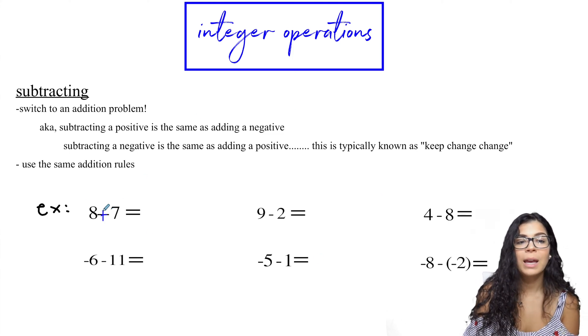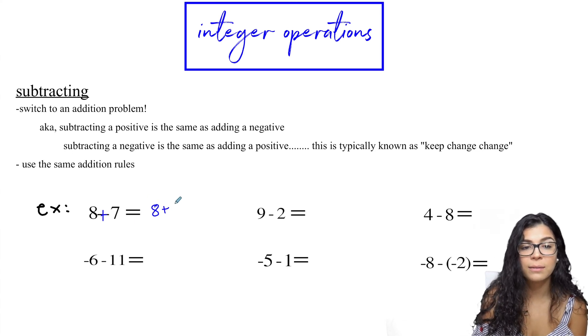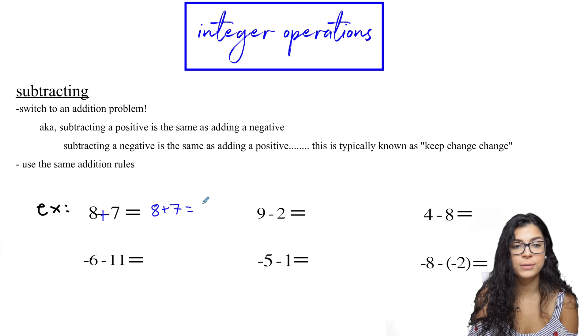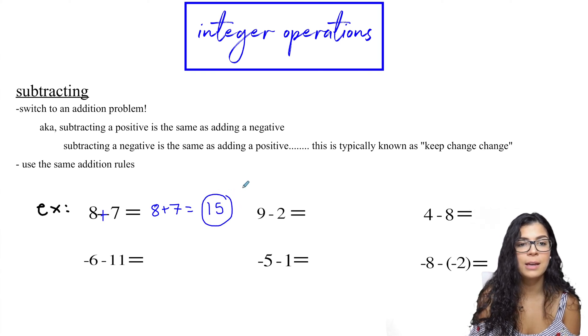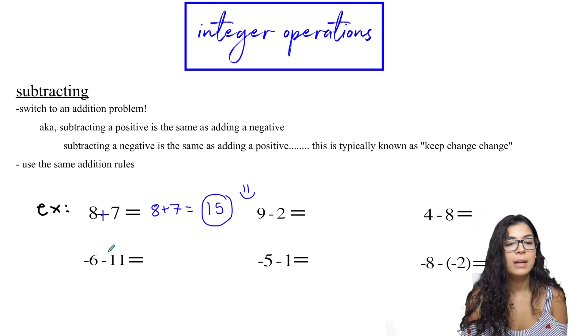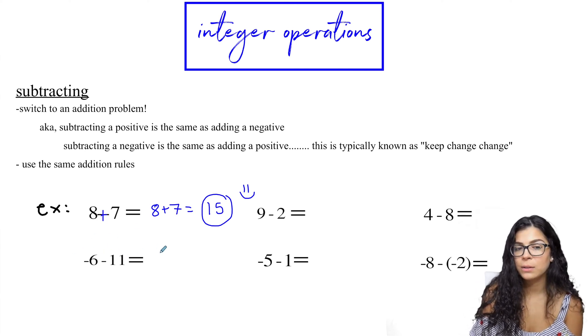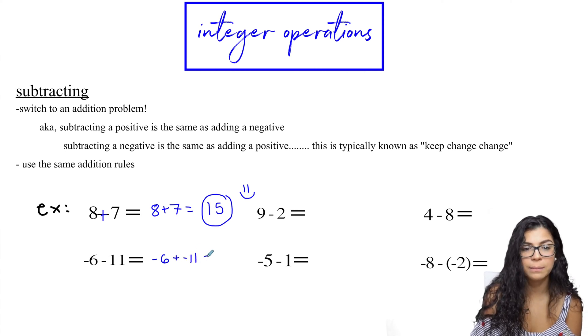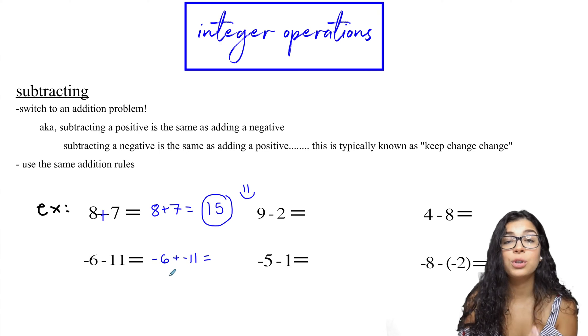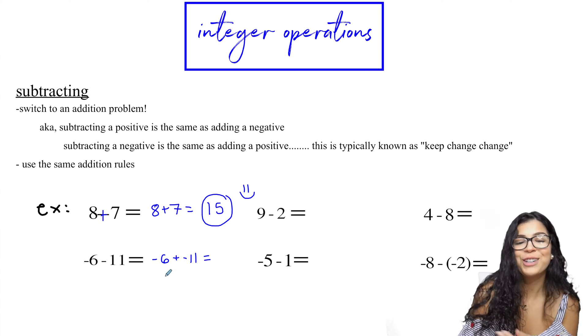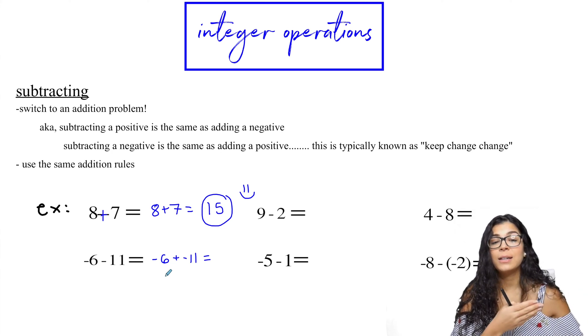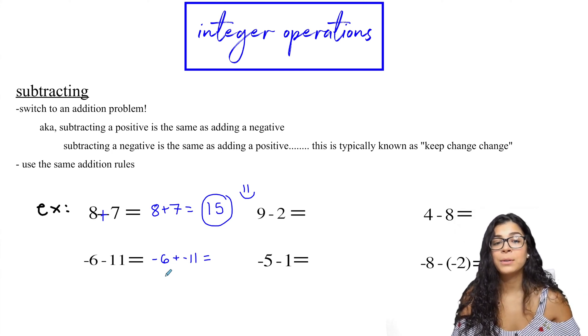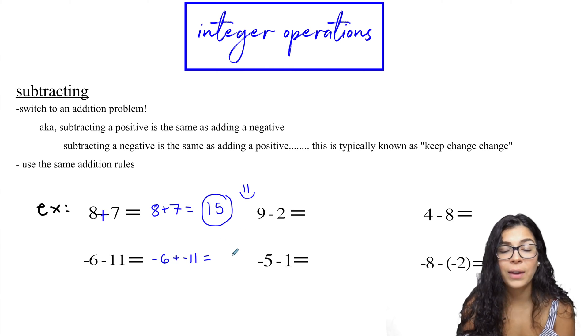Okay, so let's practice. So eight plus seven, which is 15. Yay! Okay, next up, negative six minus positive 11. So that's the same thing as negative six plus negative 11. And here we're going to use those same addition rules that we just learned or re-covered. And whenever I have the same sign and I'm adding, I'm going to add the numbers, six plus 11, 17. And I'm going to take the sign that they have. So negative, my result will be negative. So negative 17.